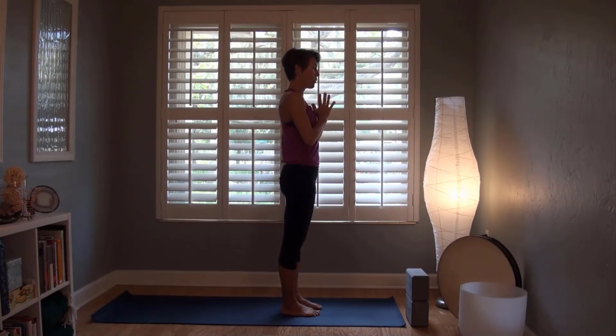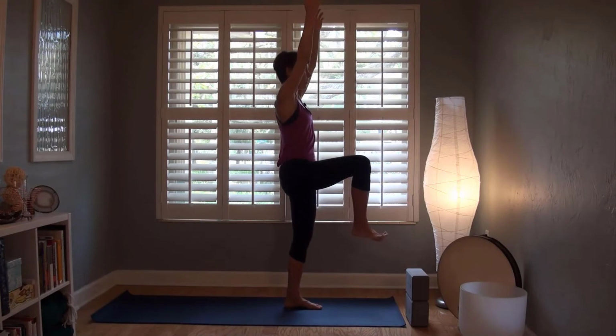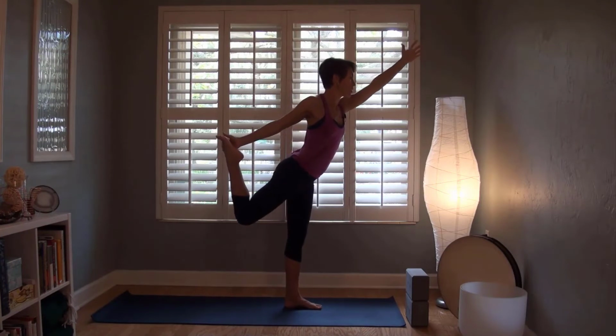As you blink your eyes open, we'll start here and we'll add on. So as you inhale, reach the arms up, stand on the left leg, lift the right knee, pause. Activate everything on the right side of the body, drop the right hip, and then slowly, as the hips are level, reach back for the right foot, kick back into the right hand as you come to dancer pose.